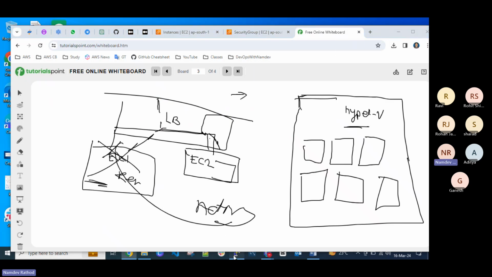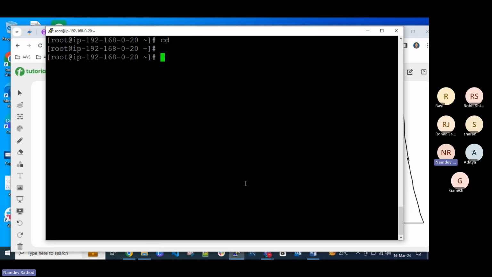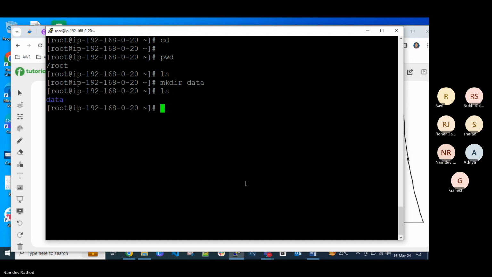And we can try to create some dummy data here just to check. I am under the root folder now. If I use the ls command to check the list of folders and files, I don't have any folders now. So just use the mkdir command, make directory, to create folders. Okay, I have this data folder. Inside the data folder, how can we go to that particular location? You can use the cd command. The ls command shows the list of files and folders. You can see there are no files.